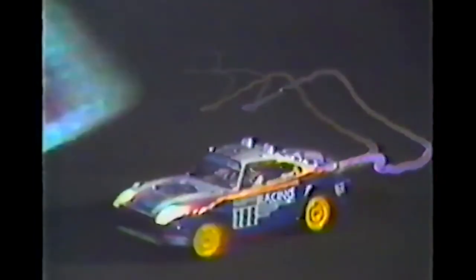The clear Lexan body of the model was blow molded rather than vacuum formed, which allows detail and shapes never before seen on these types of models. Even the headlamps work, adding night racing ability to any program.